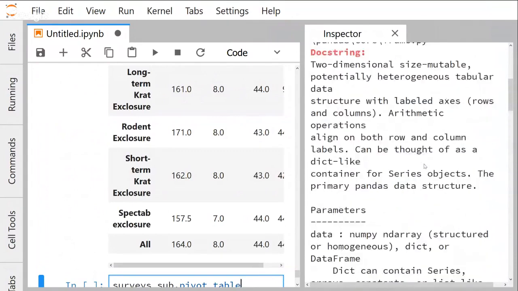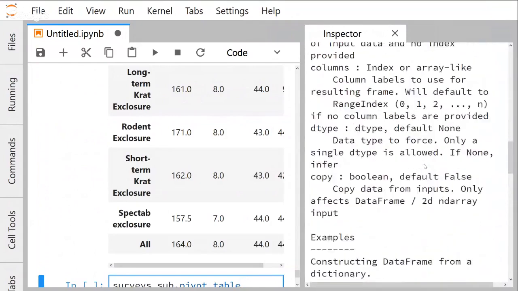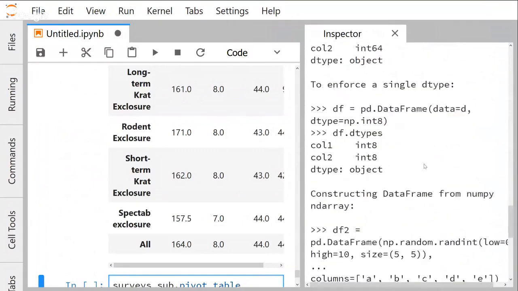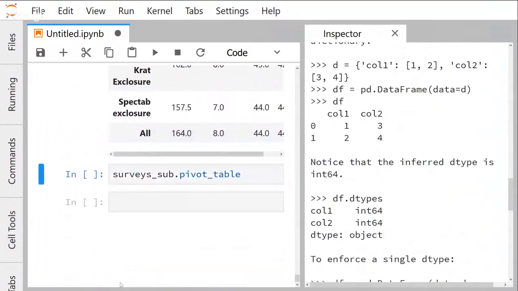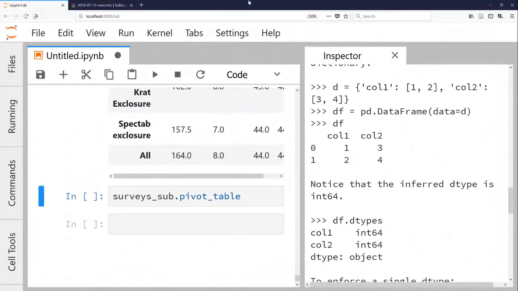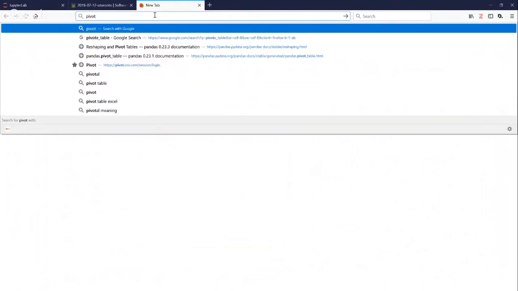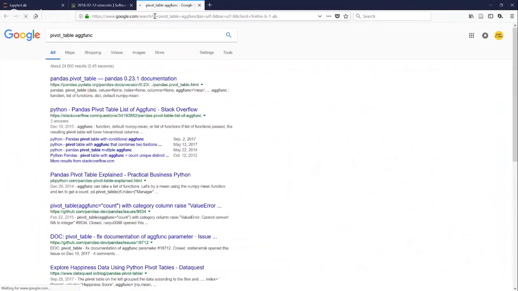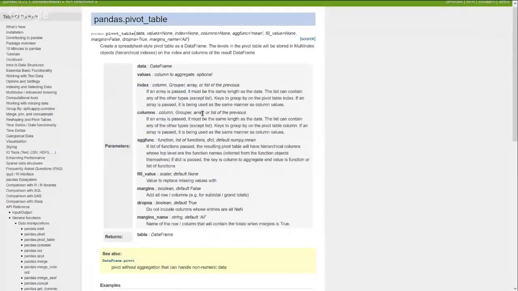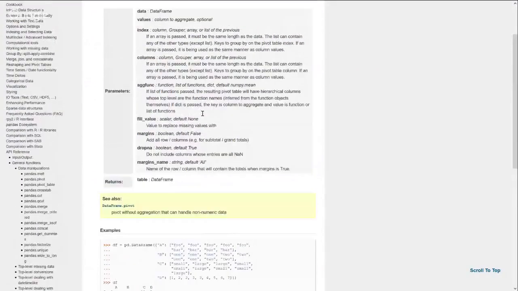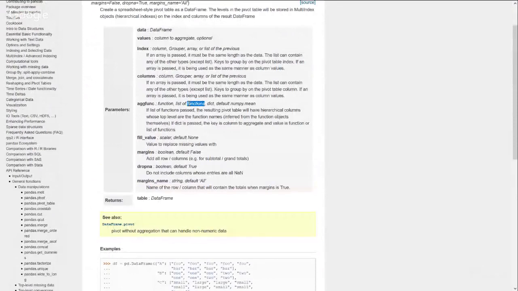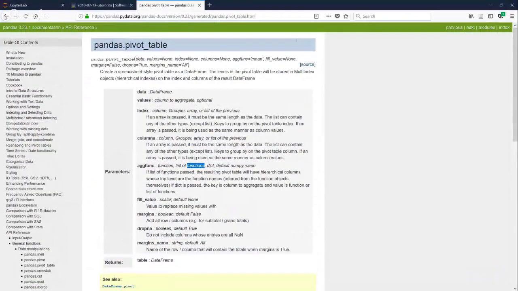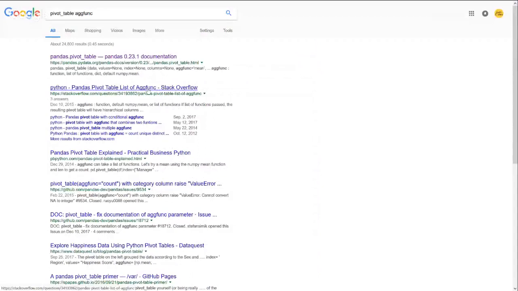Let's look it up online. Pivot table. They're actually not listed there, but I added a link in the Etherpad to a section of the pandas documentation where most of them are listed.